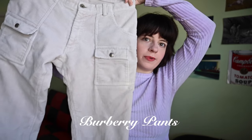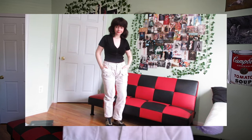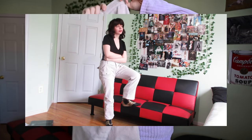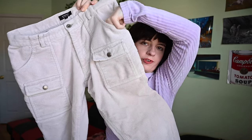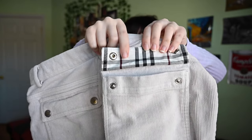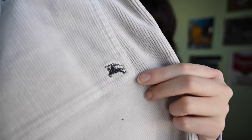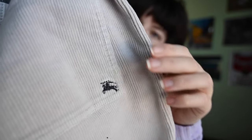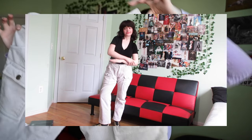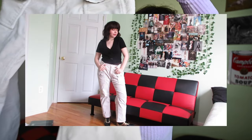This next pair is from that same 2nd Street Vintage location in NoHo — a pair of Burberry corduroy pants. I love all the big cargo pockets, which are really deep. Hidden under the back pockets is the Burberry Novacheck, visible under the front ones as well. One pocket has Burberry's logo embroidered in a very subtle way. These pants go with everything because they're so neutral and subdued, and they're also very comfortable with a nice sit on the waist.